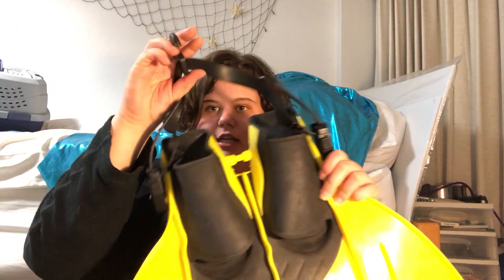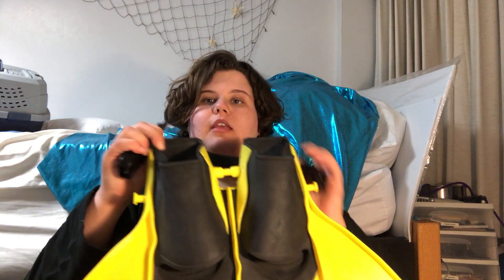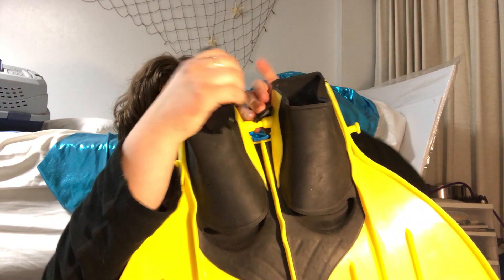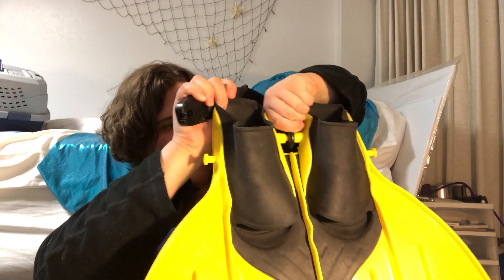The same strap runs down through the hook and around. The hook pops off, the side attachments pop off, and the strap is completely replaceable. A replacement strap will run you about $15. I personally have never broken this strap — it's lasted me eight years and it's not brittle or stretched out. But if you need to, it's much cheaper to replace the strap than to replace an entire monofin, which is what a lot of monofins nowadays require. To replace the strap, you just hook it back onto the middle point until you hear that click.